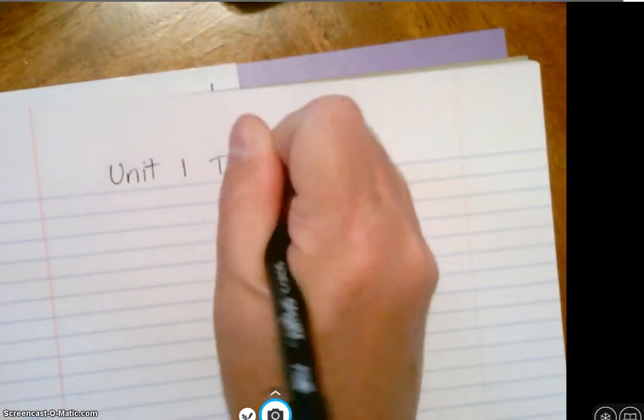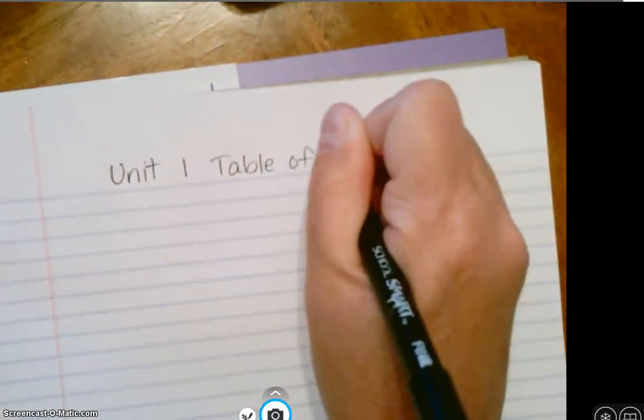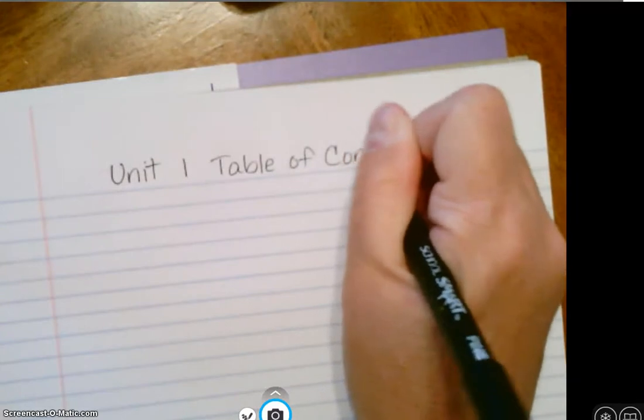What we're going to do here is title this Unit 1 Table of Contents. Normally I would have this on a divider for you, but my colored paper was at school and I was printing this off not at school, so I didn't have my brightly colored paper. For this first unit, it starts on the first page, and that's fine.